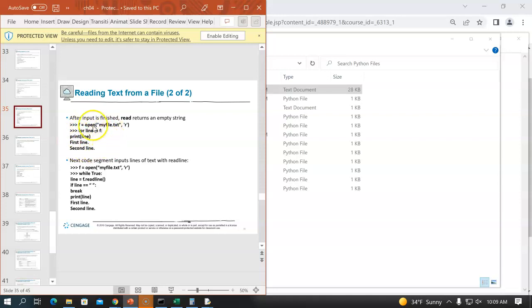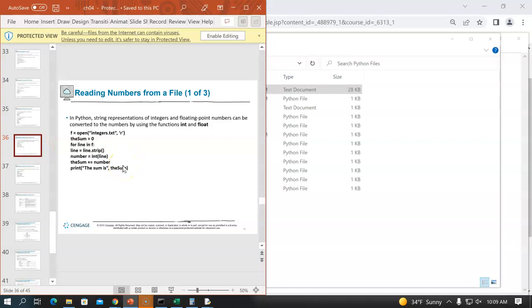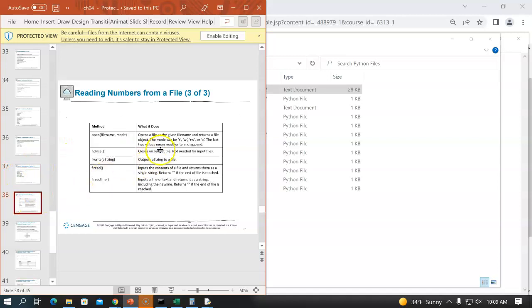And with the last one, if I used a loop, here we said for line in f, and when it gets to the end, it says here's an empty string, and it's actually going to stop reading from that. There's also one called readline. So there's a lot of different methods that we can use. When we start practicing these, it'll make more sense. In this case, we're opening this integer file, and then we're adding them together. So this is a shortcut for some of the things that we're going to do.